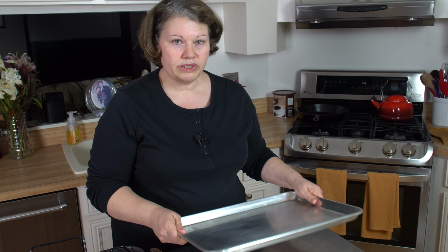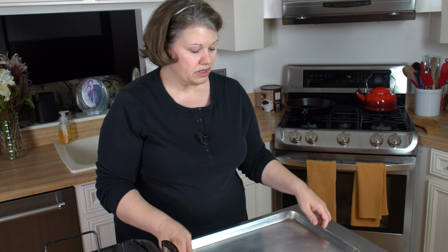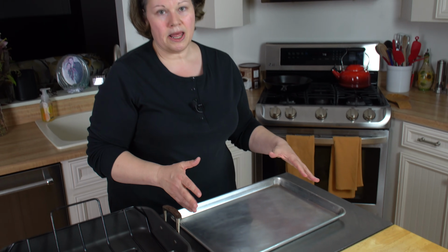The problem I've always had with these is that when they go into the oven, you hear a loud pop at some time while they're cooking. And that's because the pan would just warp. It would straighten itself out, but I found that over time, my pans would never be the same after it warped that first time. So what you want to do is get a heavier baking tray that actually has steel inside of the rim, and that stops it from warping in your oven. Little tip there that I found out, and I'm sharing it with you.